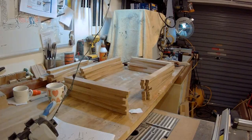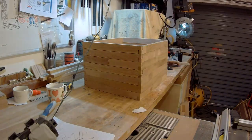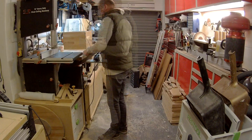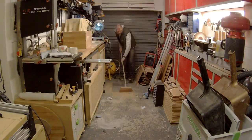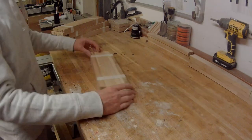That's the plan. Then a quick assembly trial here. That's about the size I'm going to make it, and it looks like it's going to work. So a quick tidy up and a quick hoover up to make sure there's not dust everywhere, and then I think I called it a day there. So after I finished, lights off. This is the next day.